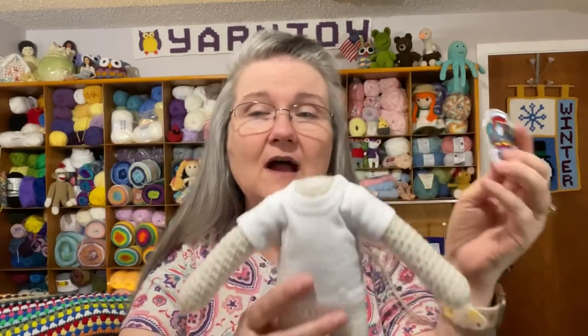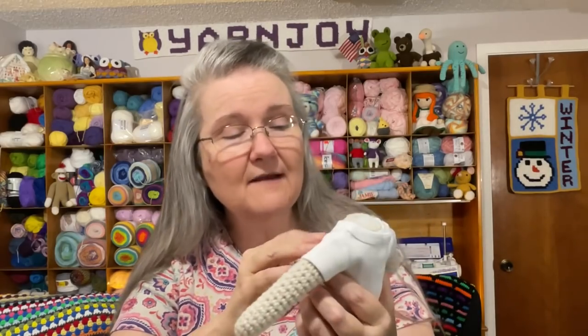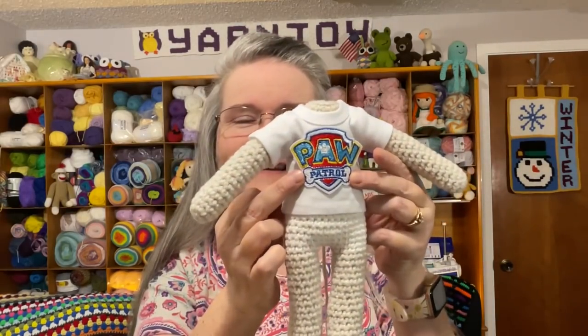And so it was the perfect size for what I needed, and so I'm going to sew the patch. I mean, it's almost too big. I couldn't have it any bigger, so I won't say it's the perfect size, but it's the closest one that I could get, and so I'm going to stitch that patch onto that shirt, see? And it'd be like that. So I need to do that.